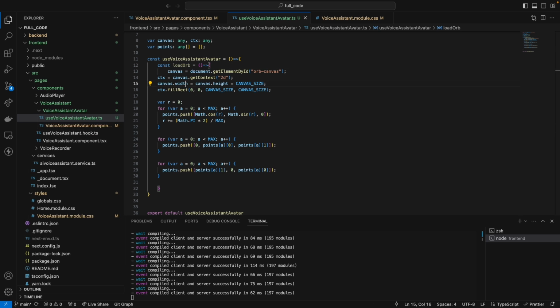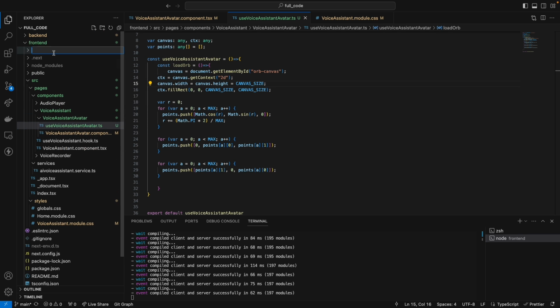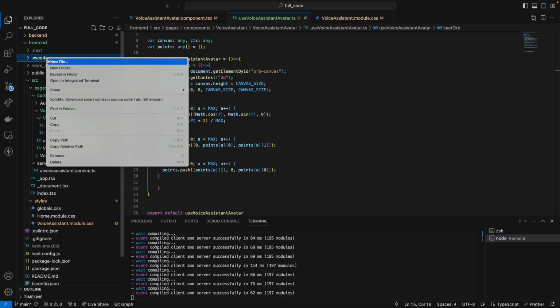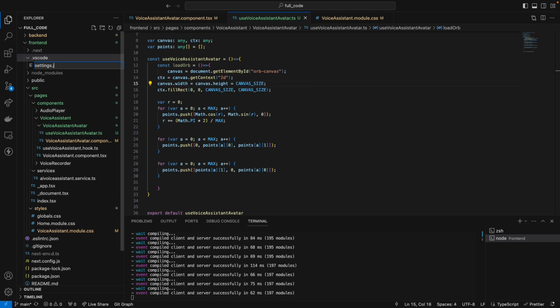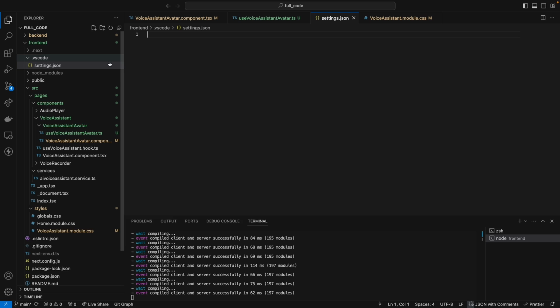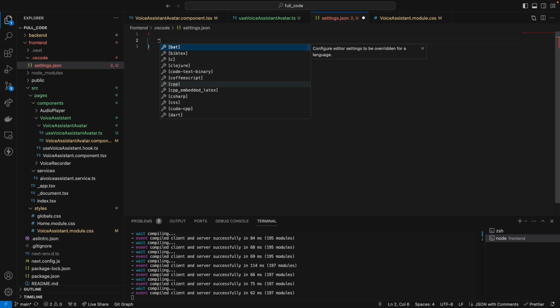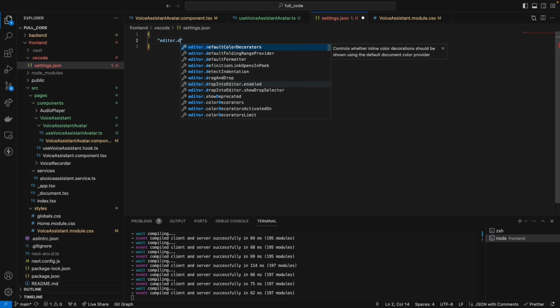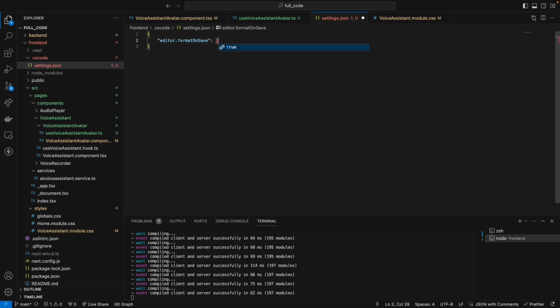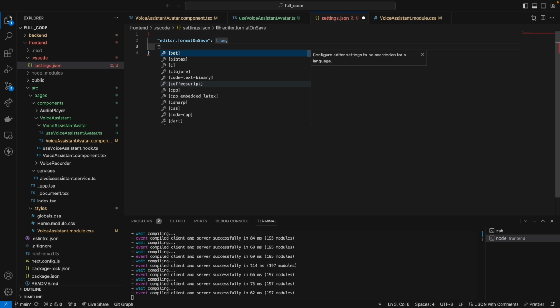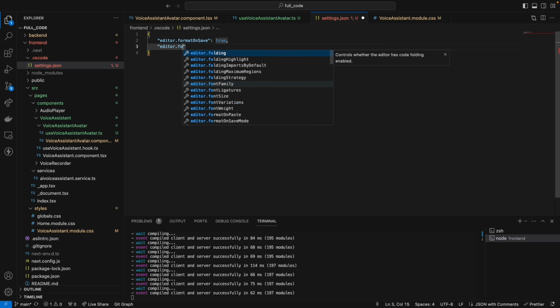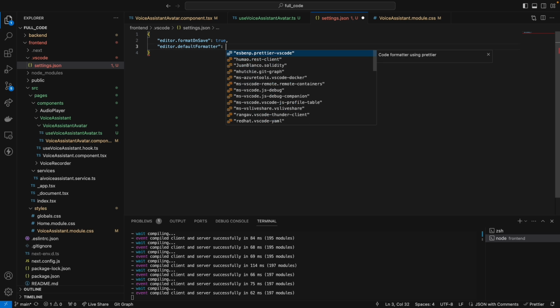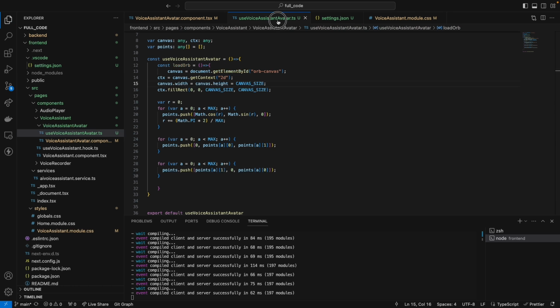Let me do something else here. I'm going to define the linter for VS Code, and then we do the settings.json. And here I'm going to define the editor format on save. It's going to be true, and the default formatter is going to be this one.